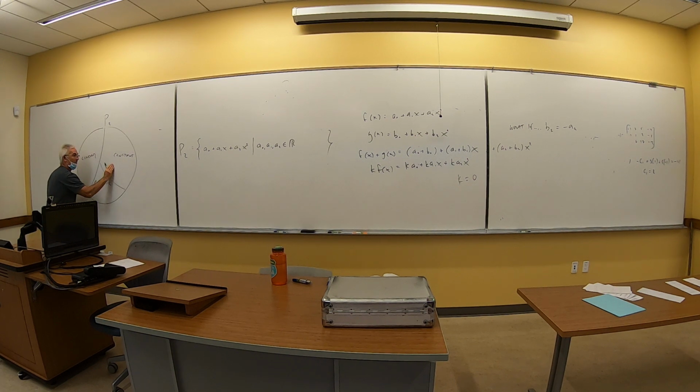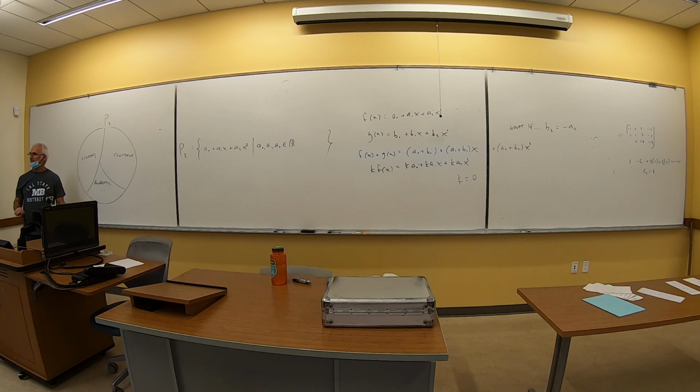But we just saw that I could take two quadratics and add them and get something that's not a quadratic. So even though the result of two quadratics being added together is still in the big circle, it may not be in this section. They might end up over here. They might end up over here. Oh heck, what if G is just simply negative F? Then I got 0 when I added them. So for a vector space, any two things in the big circle added together stay in the big circle.